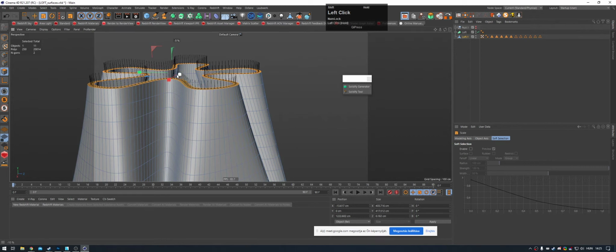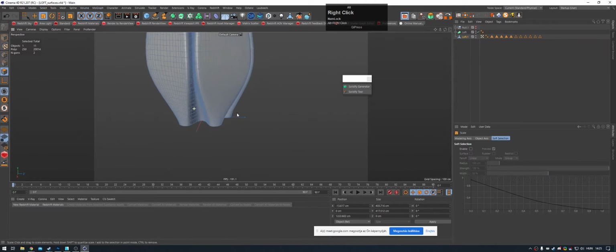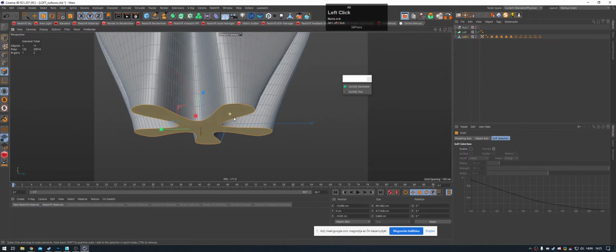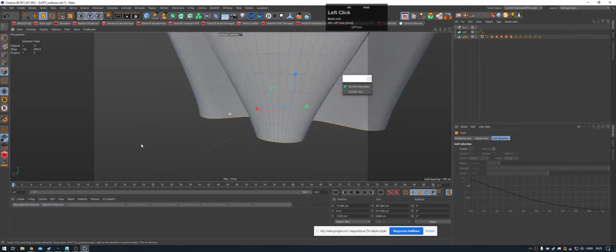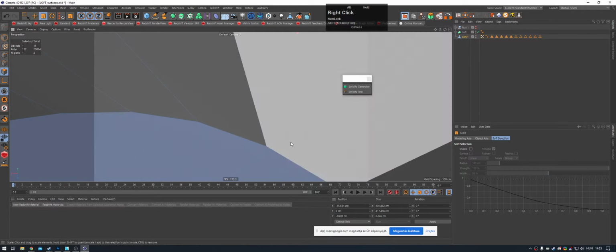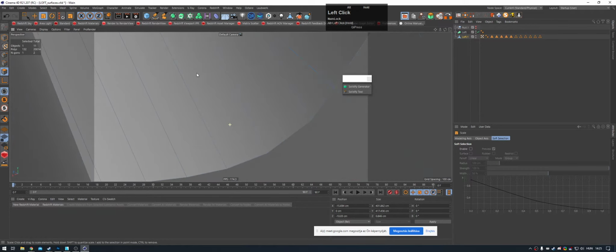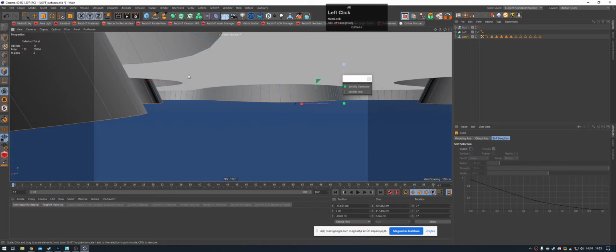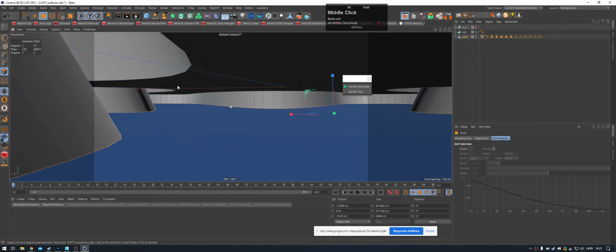So that's the process how I give thickness to an object like this one. Okay, so there is a thickness.